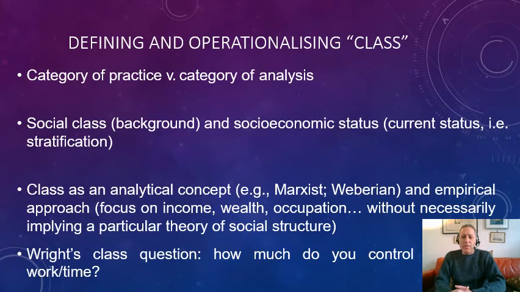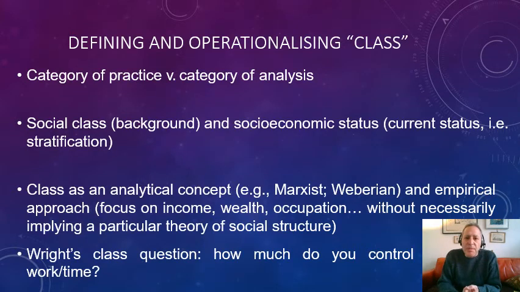One of them has to do with the question of whether we think of class as a noun or a verb. That is, is it a category of analysis, something that we look at from outside and say, here is a group that is in this class, here is a group that is in another, and draw some comparisons? Or is it a category of practice, that is a field of identity and a source of interest for people occupying a particular class position?